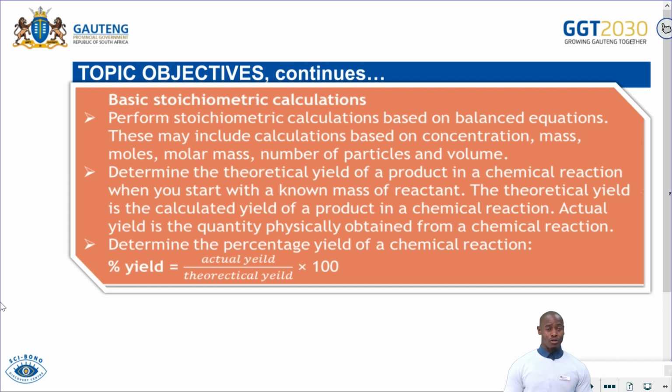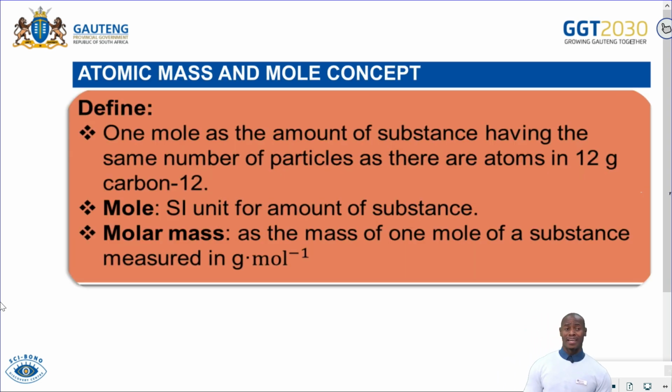Our basic stoichiometric calculations are there in all the topics. When it comes to your organic molecules, you'll find a question where they will say determine the empirical formula or the molecular formula. When it comes to reaction rates, you'll also be performing basic stoichiometric calculations there. Even when it comes to chemical equilibrium, your acids and bases, and your electrochemistry, there are basic stoichiometric calculations there. Hence, I said to you, this topic is very, very important for all grades: grade 10, grade 11, and also grade 12. Right. So let's start.